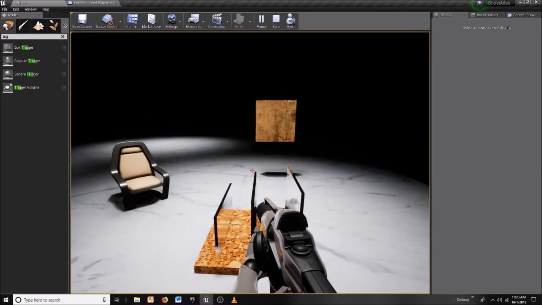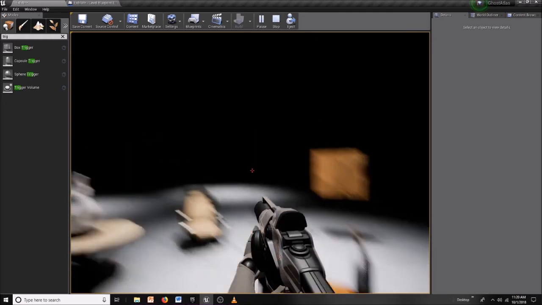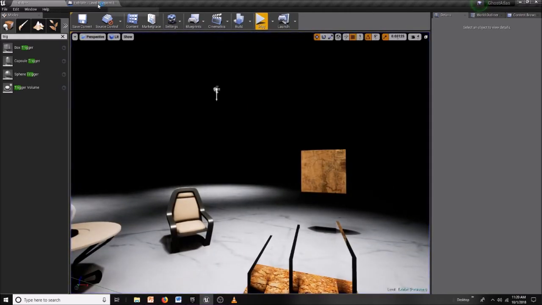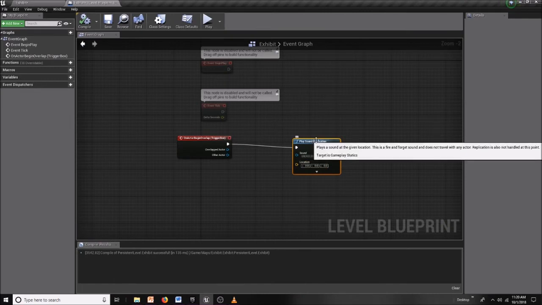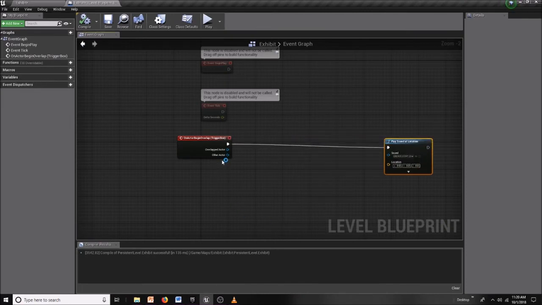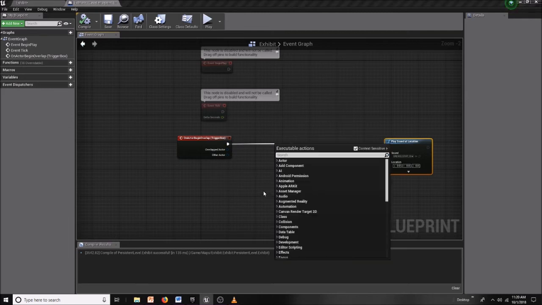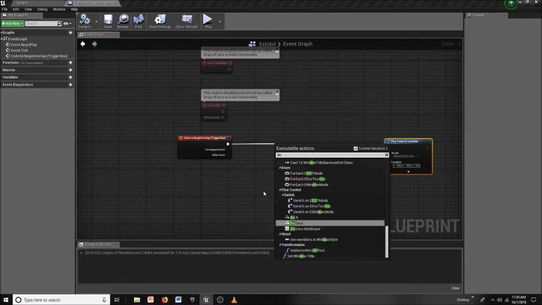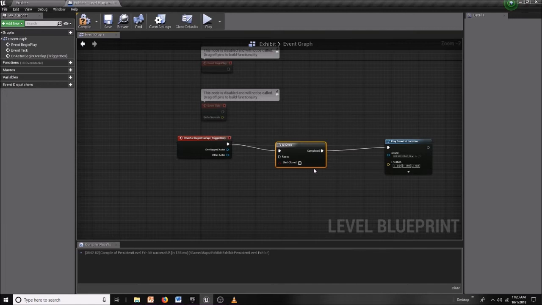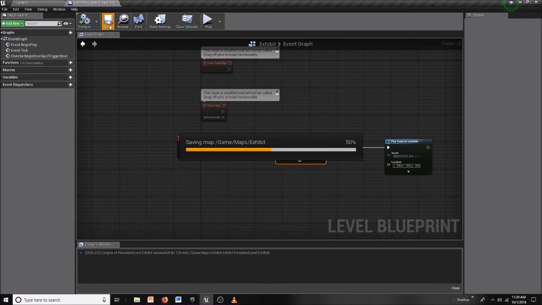And so every time I hit that trigger box, it's going to execute that node. So if you only want it to happen once, if you don't want it to just keep playing over and over, super easy thing you can do, you can drag out here, do once. Okay, make sure you compile it and you can save it for good measure if you like. No, I probably shouldn't do that. There's probably a big level.